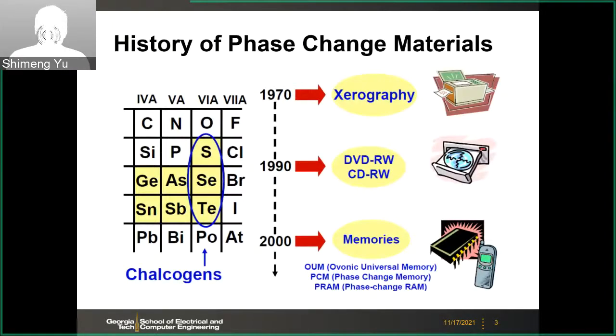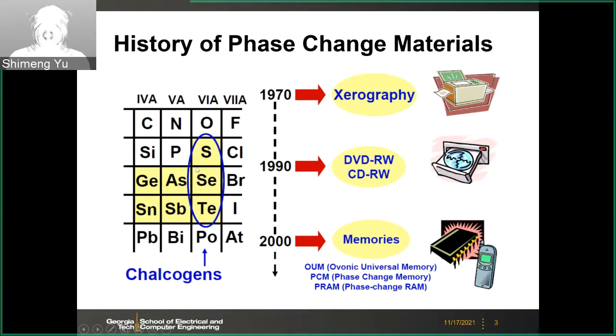So first of all, the phase change material typically uses the chalcogens, that is in the group 6 in the periodic table. So chalcogens basically are the elements in the group 6 except oxygen. So like this: S, Se, Te. So basically sulfide, selenide, telluride based materials are called the chalcogenide material.